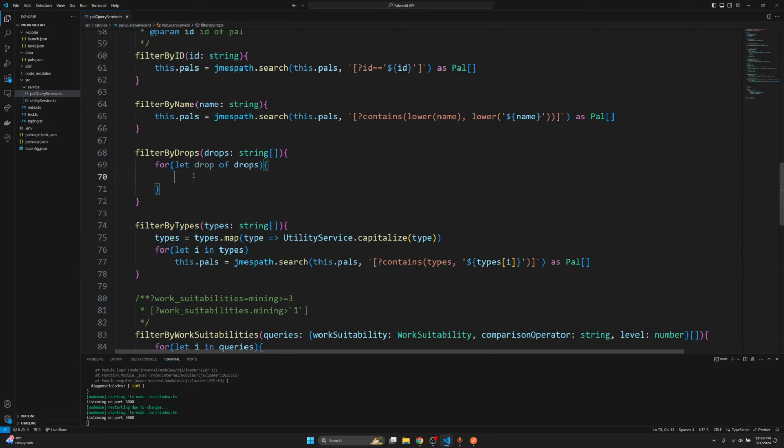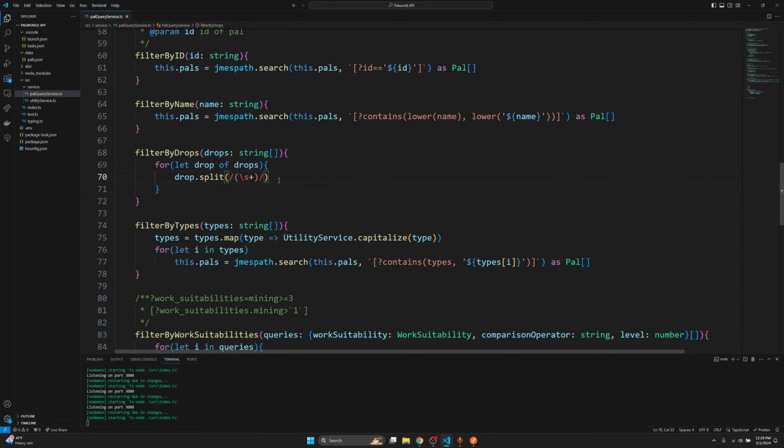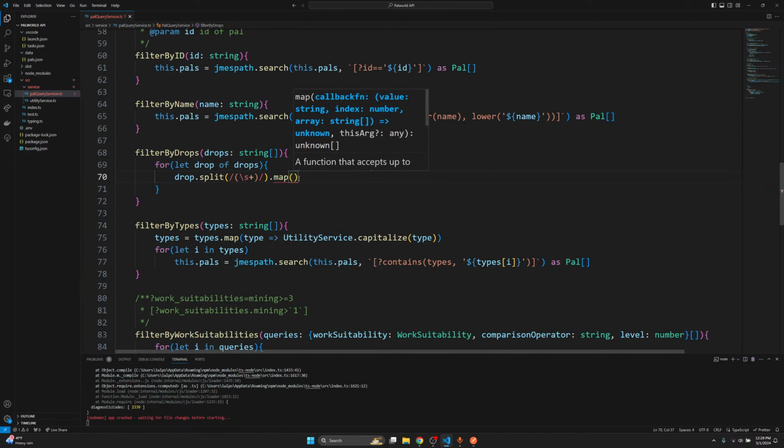So I want to say drop split. So after we split it, right, we want to capitalize every single item in the array. So I want to do, is it forEach? It's not forEach. It's map. Right, we want to map.